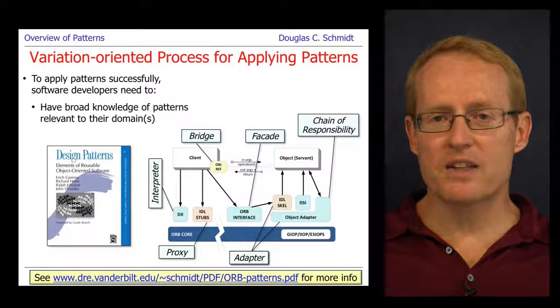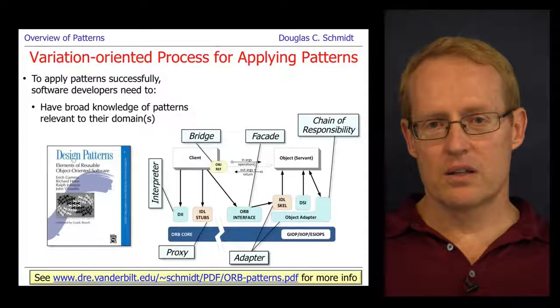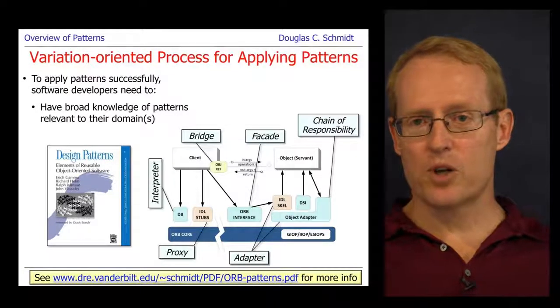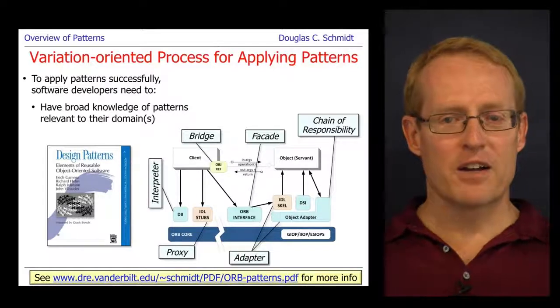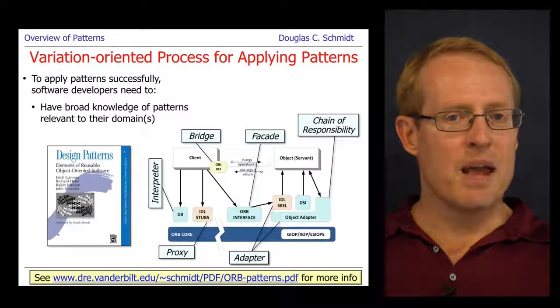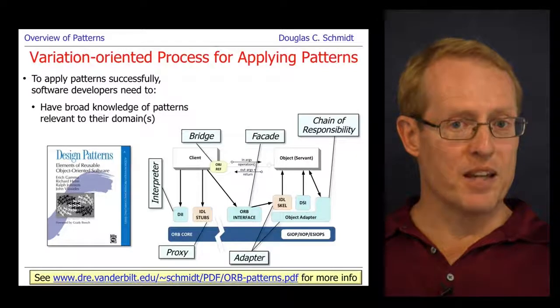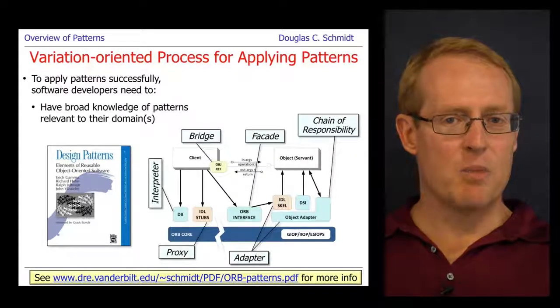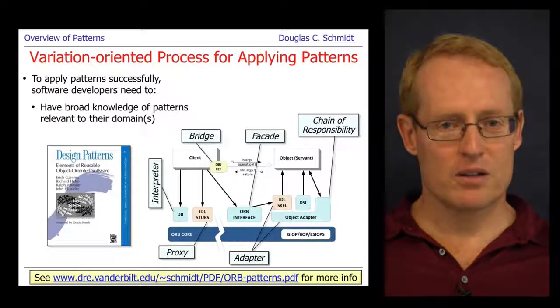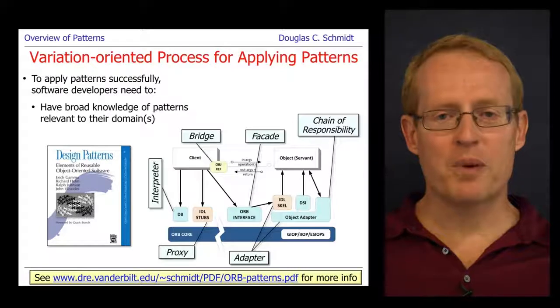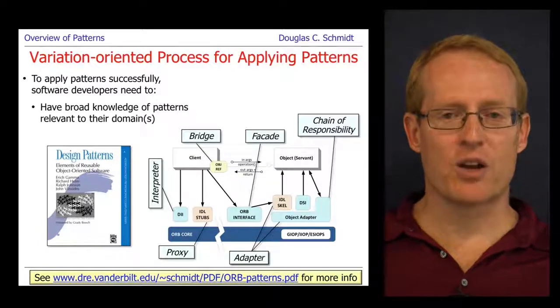What was fascinating to me was that even though the distributed object computing middleware domain appeared at face value to be quite different from the domain that many of the Gang of Four patterns were described in, namely the domain of graphical user interfaces, many of the patterns I was reading about in the Gang of Four draft were showing up in the CORBA implementation I was working with.